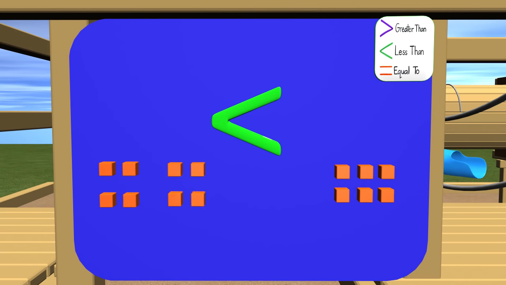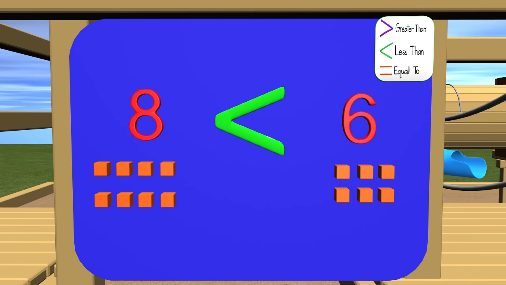Let's look at another problem. Here we have eight blocks on the left and six blocks on the right. The open mouth faces toward the bigger number. So which is bigger? The eight is bigger, so the mouth opens toward the eight. Now to read this sentence, we start from the left and say eight is greater than six.